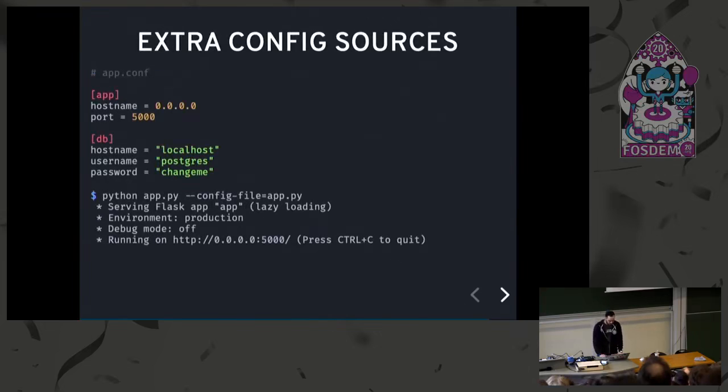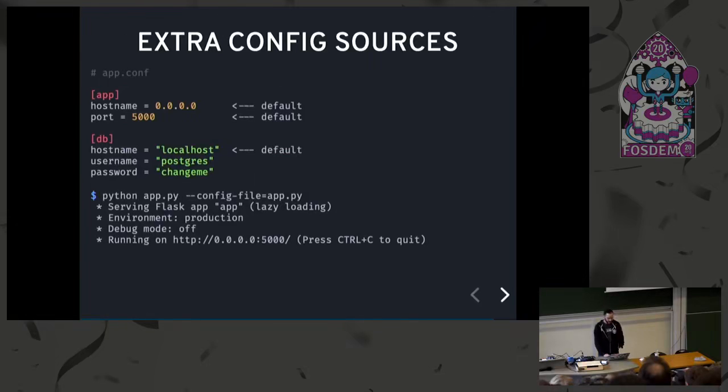Here I have a basic Flask application I made to run on my local machine. It has a host and a port that it will listen to, and I have some database connection. I will try to connect to this database, and when I run my application, it should tell me whether it was successful or not.